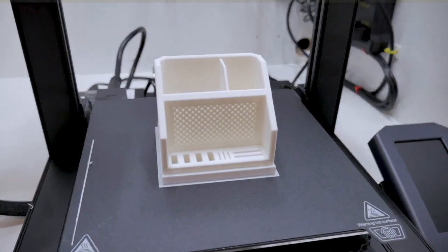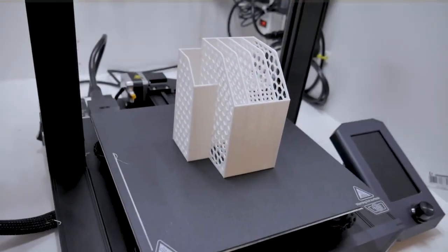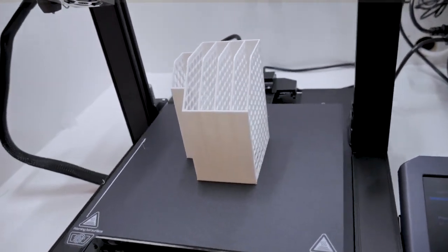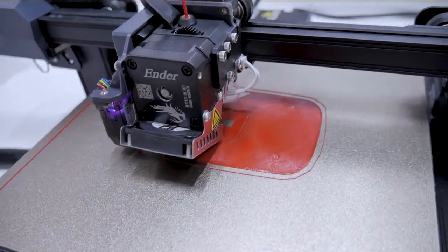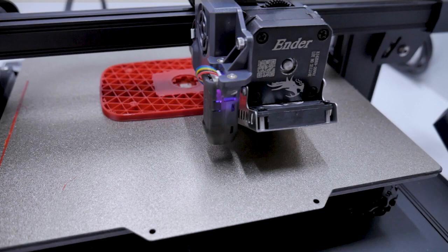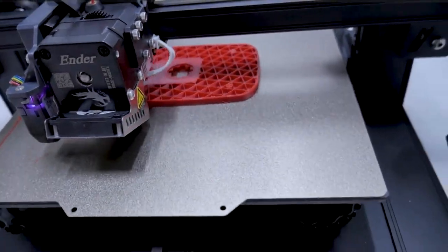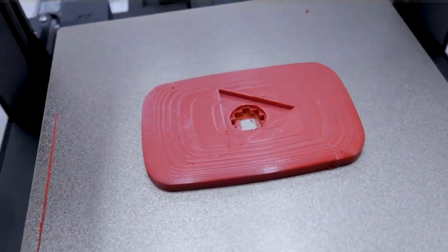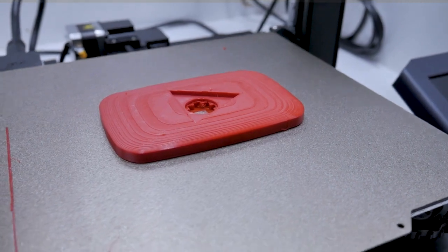Because of the new Sprite direct drive printhead, I also decided to test prints with a lot of stops and starts and therefore a lot of retractions — things like desk organizers and slim hard drive holders were perfect candidates. I saw very minimal stringing in these parts and probably with a little more fine-tuning I could get rid of it altogether. Speaking of stringing, I was also able to print PETG on this printer successfully using the generic PETG settings in PrusaSlicer — it turned out great. However, I was printing on the textured side of my PEI build plate. If you plan on printing PETG with this machine, I would not recommend using the PC-coated build plate that comes with the Ender 3 S1 — I originally tried and had to break the part to get it off. With the PEI-coated plate on the textured side, prints stick excellent while the plate is hot and come off very easily when it cools down.